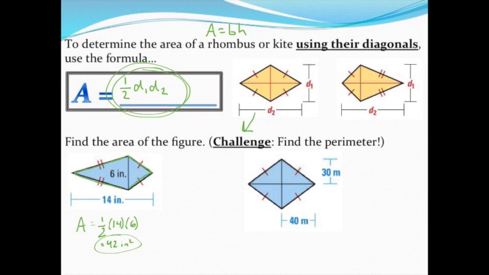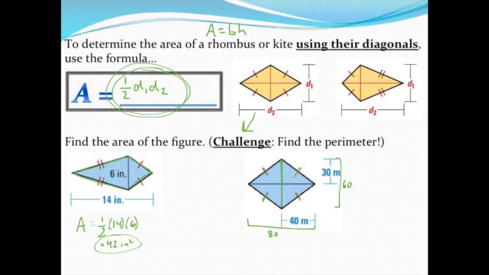In the rhombus, and I know it's a rhombus because I have 4 congruent sides, I can use the same formula. I don't have the base and height this time, so I cannot use that formula. I don't have any perpendicular sides, but I can use the 1/2 d1 d2 formula. Notice though that the diagonal, or what they gave me as 30 meters, is just half of it. But since we recall that the diagonals of a rhombus, of any parallelogram, bisect each other, I know that entire diagonal is actually going to be 60 meters. So just double check your problems to see if they've given you the whole diagonal or just half of it. I need to be using the whole diagonal.